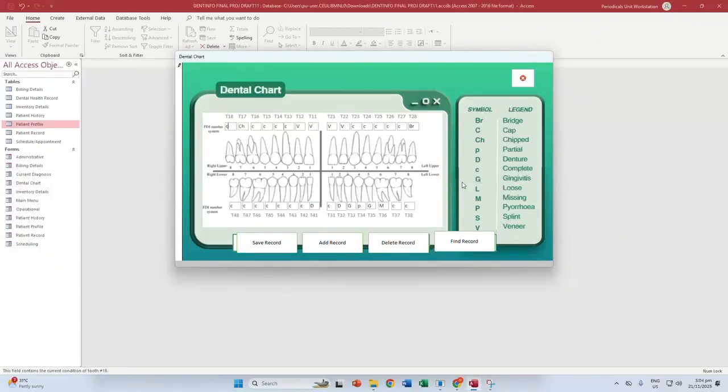Once that is done, you can now save your record and go back to the main menu.